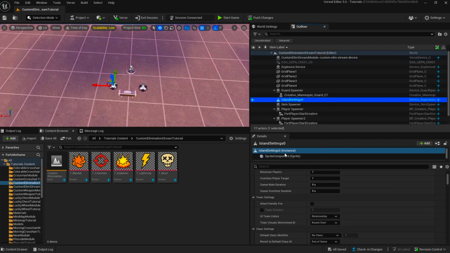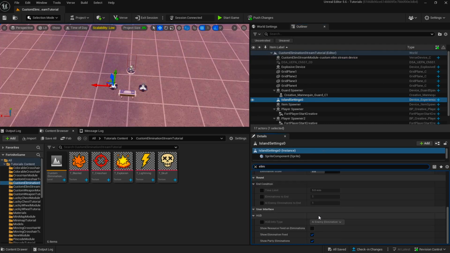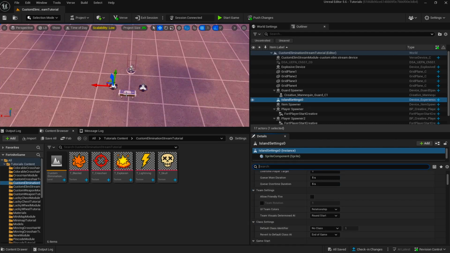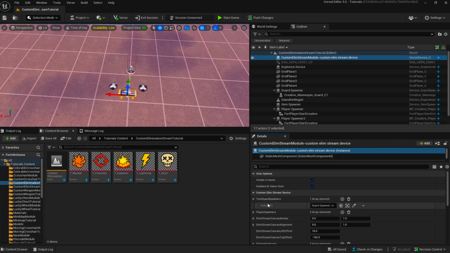But first, from the island settings, you need to hide the elimination feed. So you need to hide this one, so that the default one is not shown. Then you come to the device, and first of all, you can set guard spawners for testing, and then you need to set all the player spawners you have in this game.